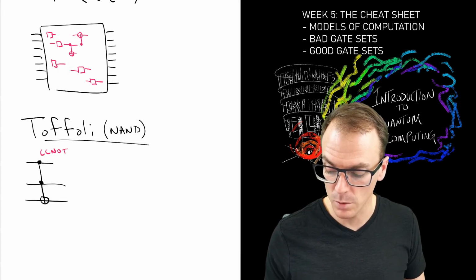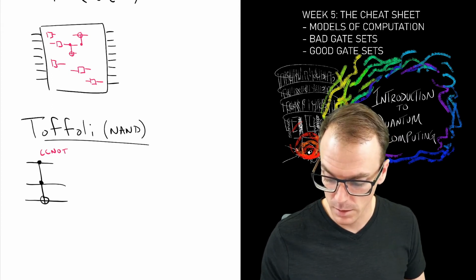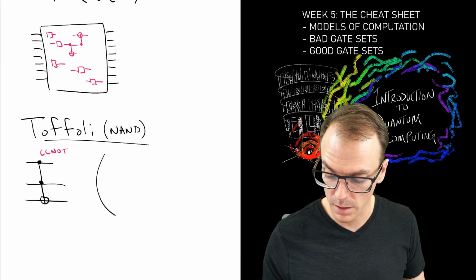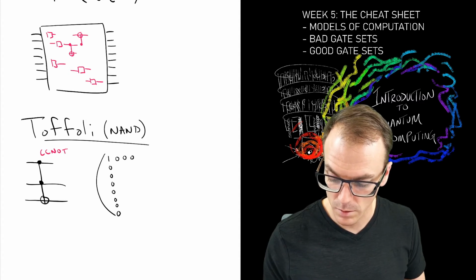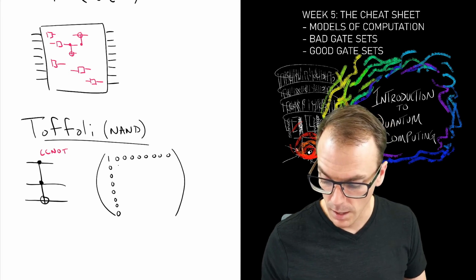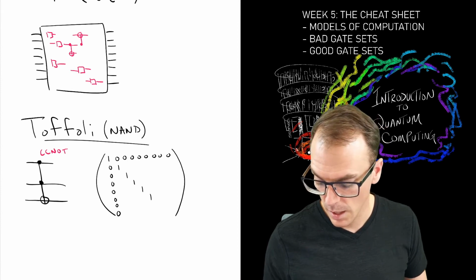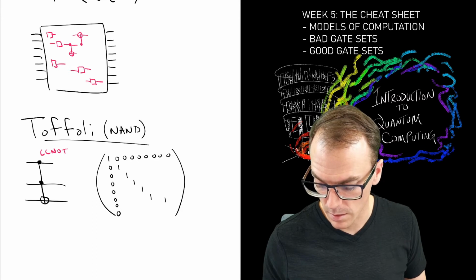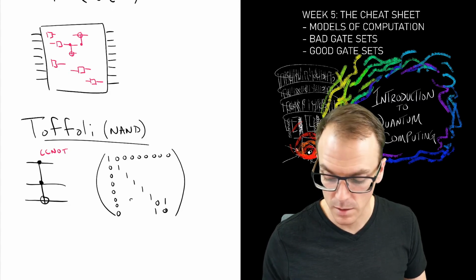It's better, I think, to write it down. Yeah, okay, fine, let's write it down. Well, we'll have to make sure of that. 1, 2, 3, 4, 5, 6, 7, 8. 1, 2, 3, 4, 5, 6, 7, 8. And what it looks like is this NOT gate at the bottom. Maybe I should have written it down. And then it's zeros everywhere else.